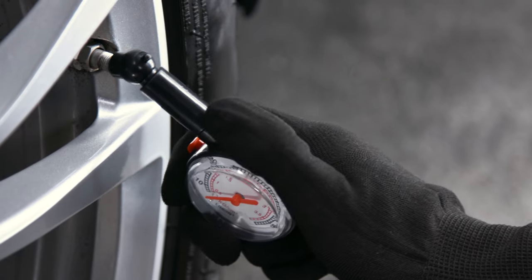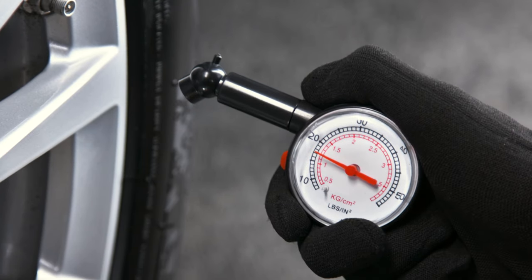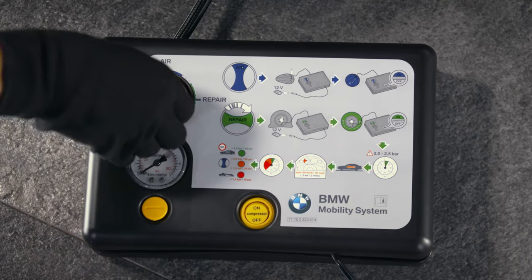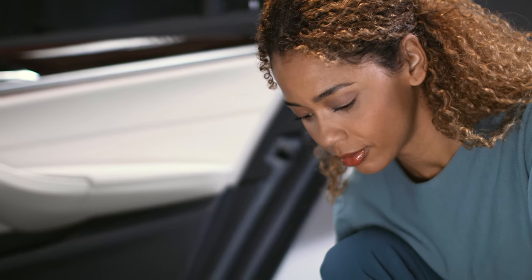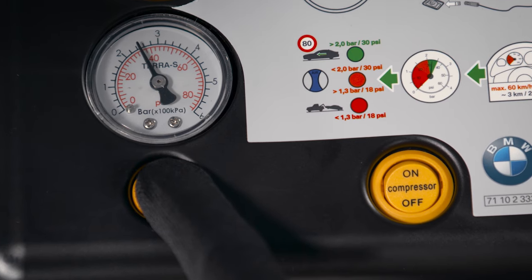After the drive, check the pressure with the included manometer to read the tyre inflation pressure on the gauge. If additional tyre pressure is needed, switch on the compressor to air and press the button to start inflating the tyre. If tyre pressure rises too high during inflation, you can release air by pressing the release button.